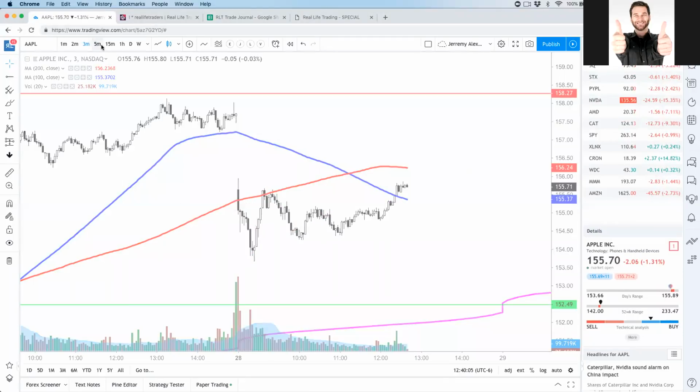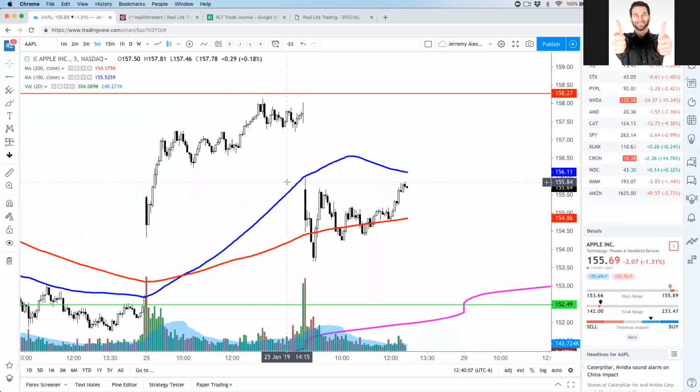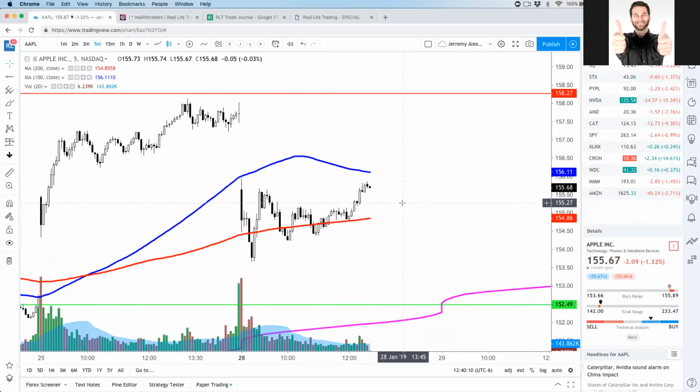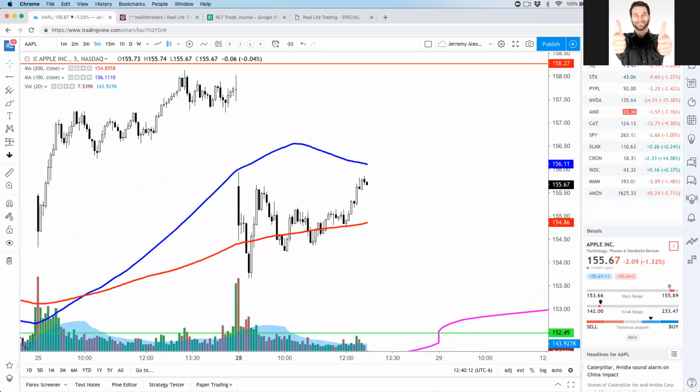What I can say is it is back up to a resistance on Apple. So if you were looking at getting in bearish on the daily, on a day trade, this is a nice little triangle pattern right here. And it had a good volume spike. So I'd probably look to, if that does trade down, I'd probably be interested in buying that dip. But right now, if you were shorting it, it would be below the low of this candle. I'd probably just wait it out since earnings is right around the corner. Let earnings come out, and then we can play some Apple moves.